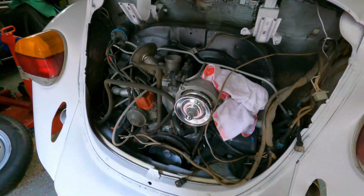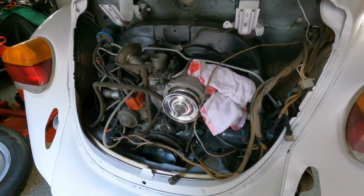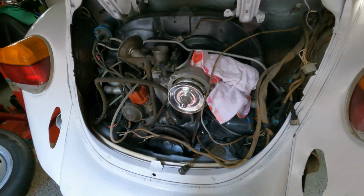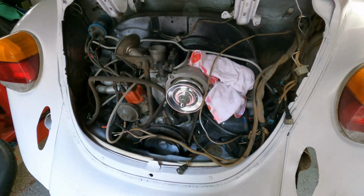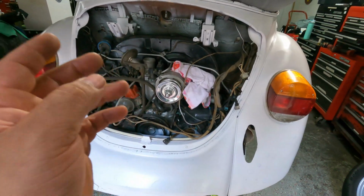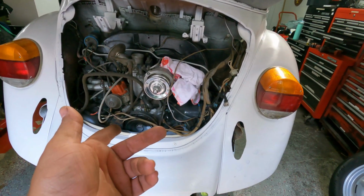So I'm not 100% sure on this engine here. My best guess is I should take it apart. I should take it out and just rebuild it if I could. It's up to the customer, or I can try to run it the way it is.